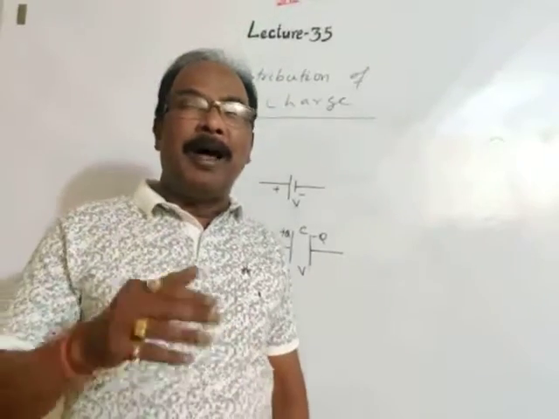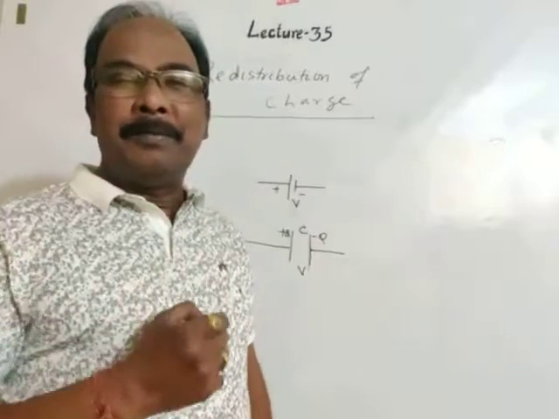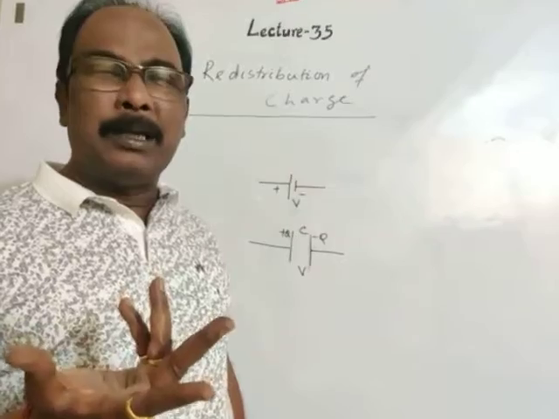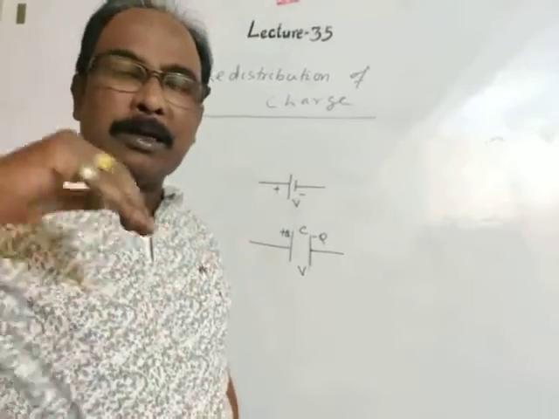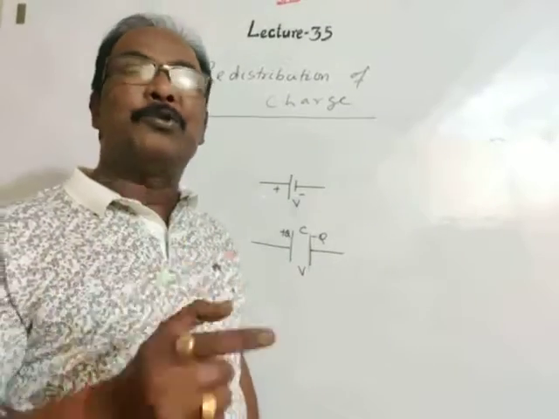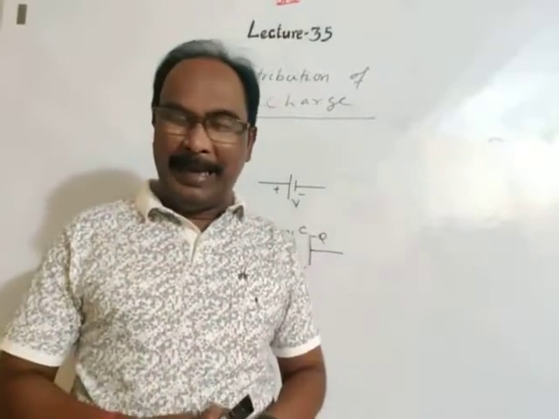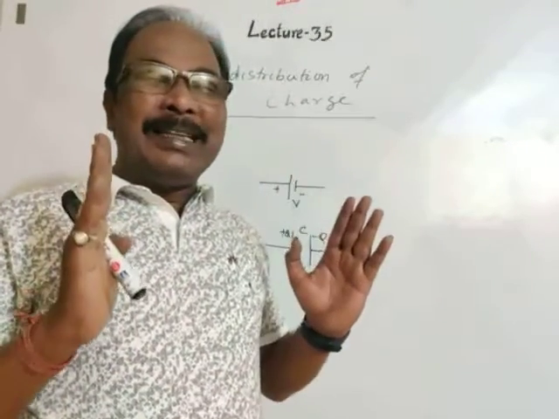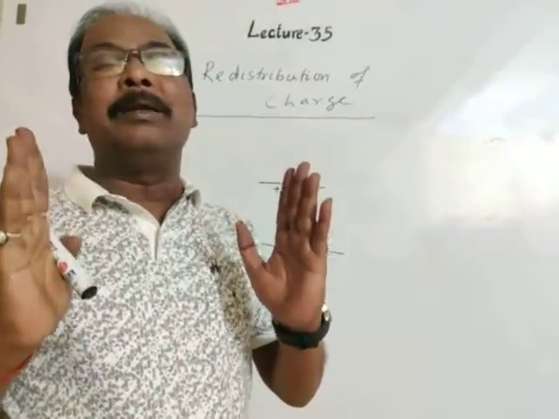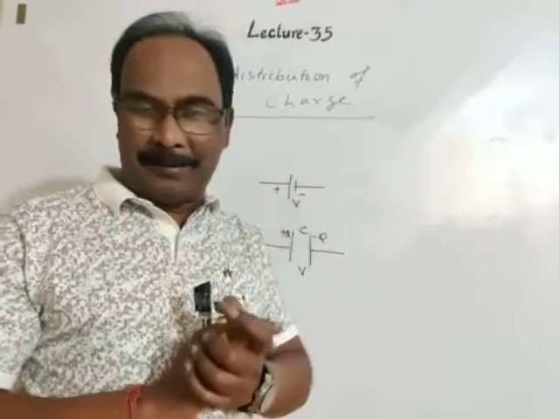Of course, in the conventional flow of charge, the practical flow of charge is flow of electrons. Conventionally, an equal quantum of positive charge flows from high potential to low potential, but practically free electrons move from low potential to high potential, or from negative to positive. So with difference in temperature there is flow of heat. Difference in potential, there is flow of charge, but with a conducting path.